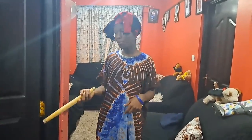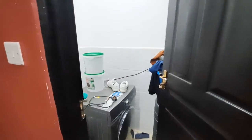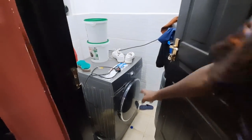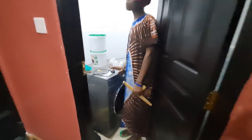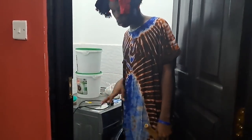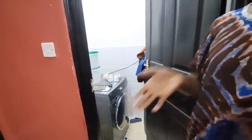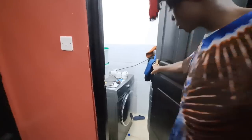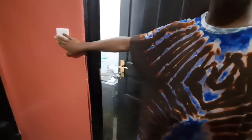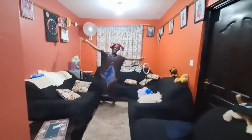So come and show them where I fold my clothes. Guys, hii ni room. Hapa kuna the washing machine. Unaweka dakika zinazotakiwa kufua, alafu unafua nguo zako. Mimi mambo ya kufua, it's stressing. I had to buy this one because mambo ya kufua is a no-go zone for me. So this washing machine goes at 75,000. And now guys, we come to my sitting room.